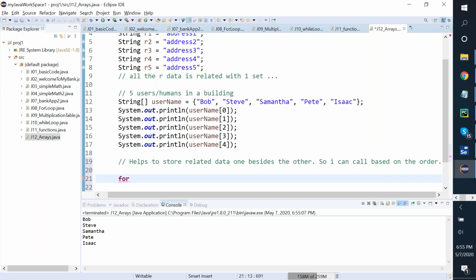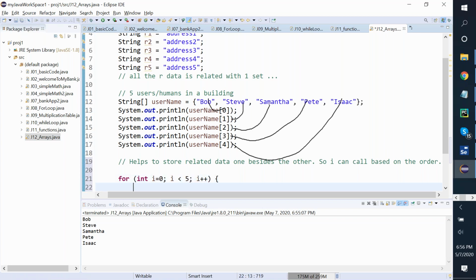I could print and say, in a very simple manner, a for loop with int i equals 0, because it will start with 0. The count starts with 0, not 1. 0 is referring to our first item in the array. 1 is referring to the second, 2 to the third, 3 to the fourth, 4 to the fifth. So when I say int i equals 0 and i is less than 5 in this case, because I know that it only has 5 totally, so it will go till 4, and I'll say i plus plus.